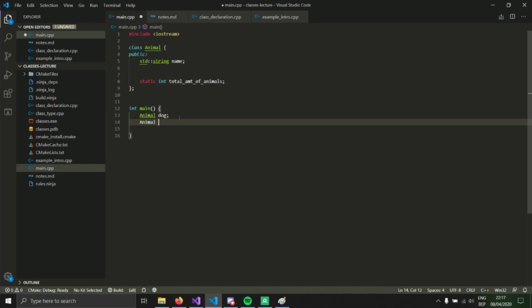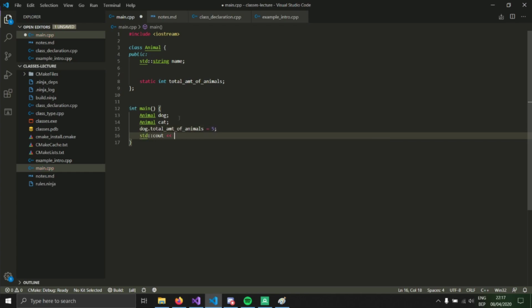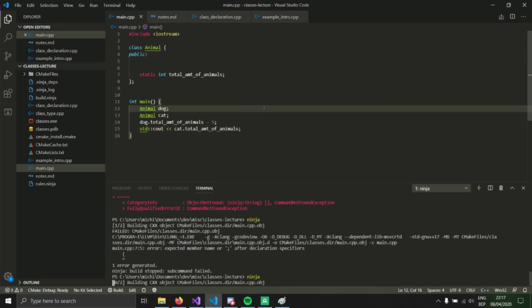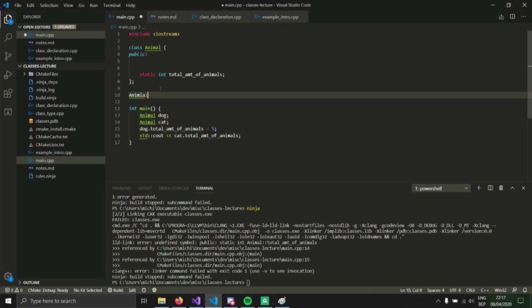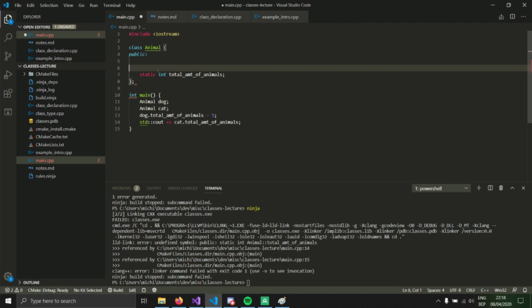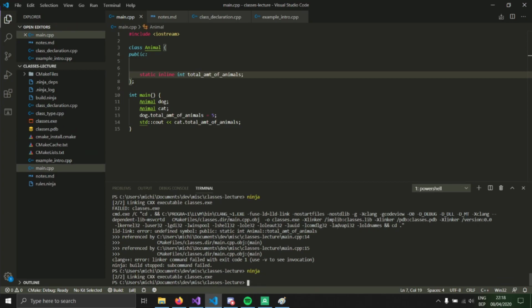So if I have a second animal, a cat, and I say dog total amount of animals equals 5, and then I cout cat total amount of animals, and if you compile this, why doesn't it let me initialize that?